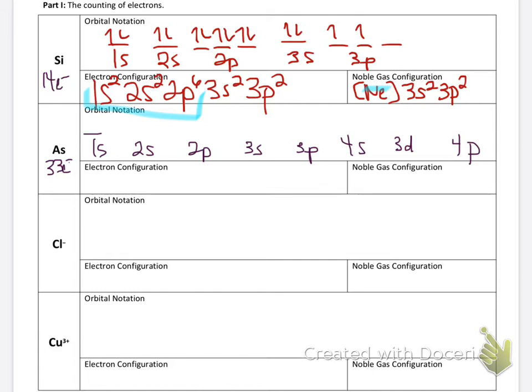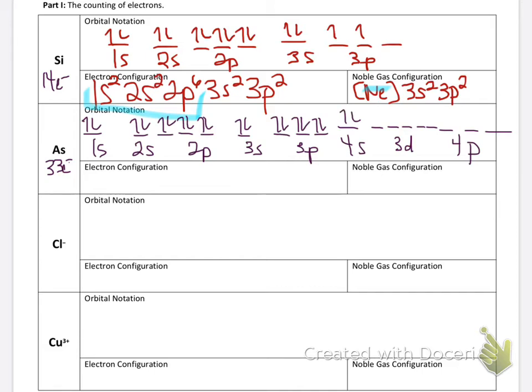Every s sublevel has 1 orbital. Every p has 3 orbitals that we're going to draw in. And d sublevels have 5 orbitals. Squeeze that in there. Well, we have to fill up our lowest energy orbitals before we move on to the next. When we have orbitals available of equal energy, like in this 3p for instance, 1 electron goes in each with the same spin before we add the second.